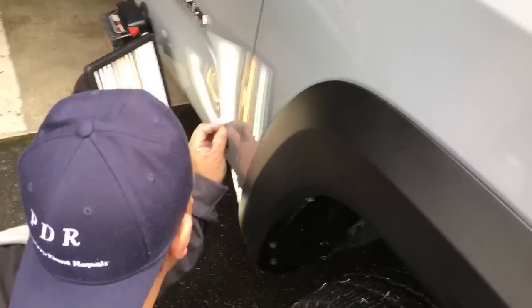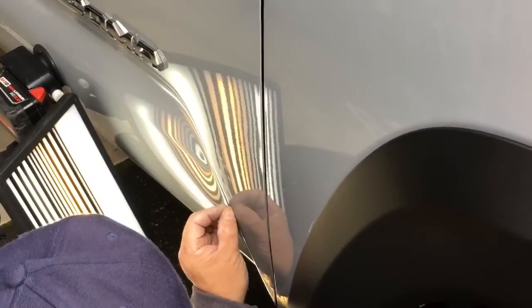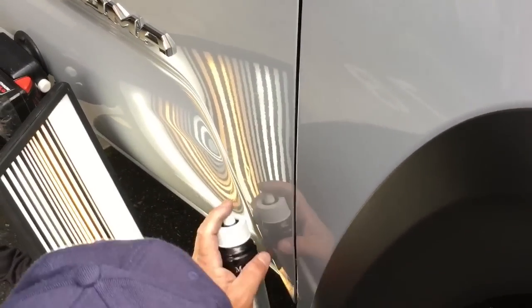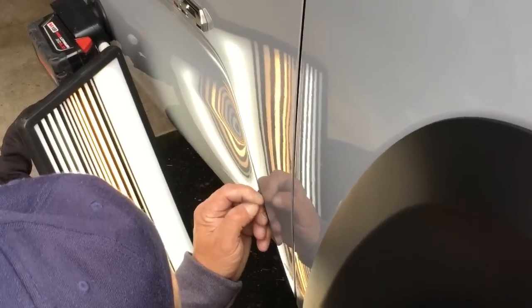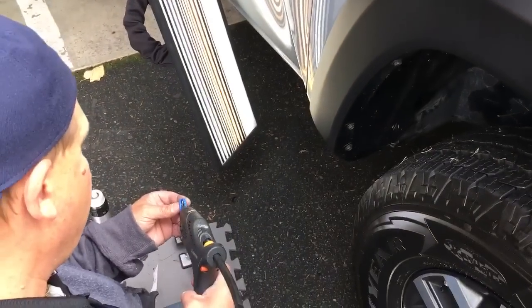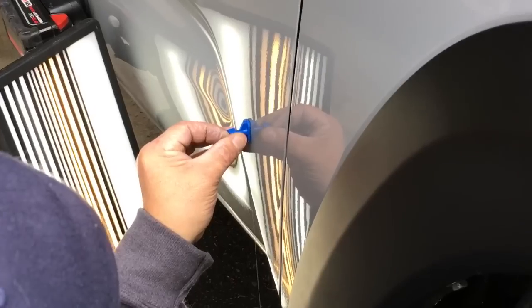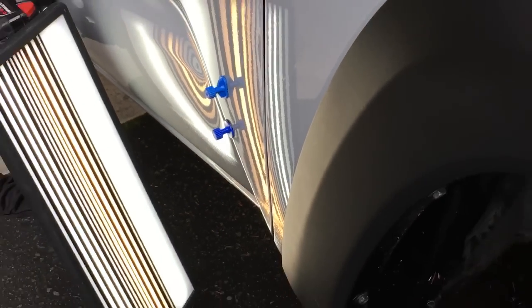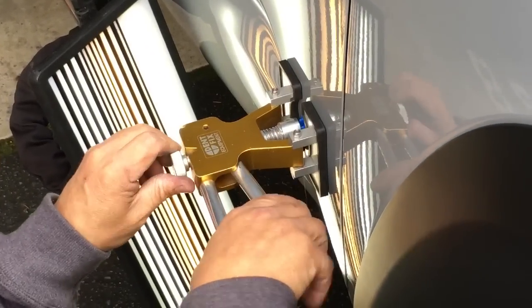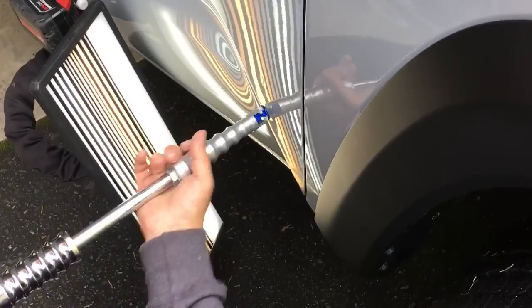Okay guys, I thought I'd bring you in for getting near the end. There's only so much we can do when we're pulling against this body line. The glue got a lot of it out — if you see that one up top is basically just down to a little pinch. I did get my tool down in there and moved a little bit of metal, but I didn't really have the leverage. So what we're gonna do is clean that off a little bit, make another little pull right through the middle — I'm just putting a strip of glue down right through the middle of that one. I've been using the lifter on the top one and the slide hammer on the one down beneath it, and I want to warm it up a teeny bit.